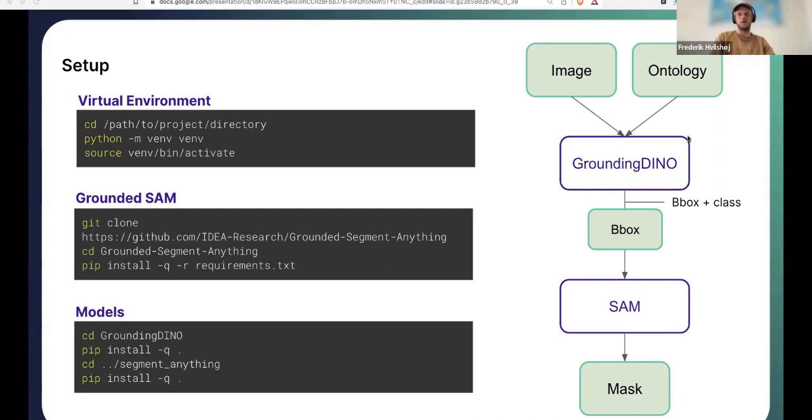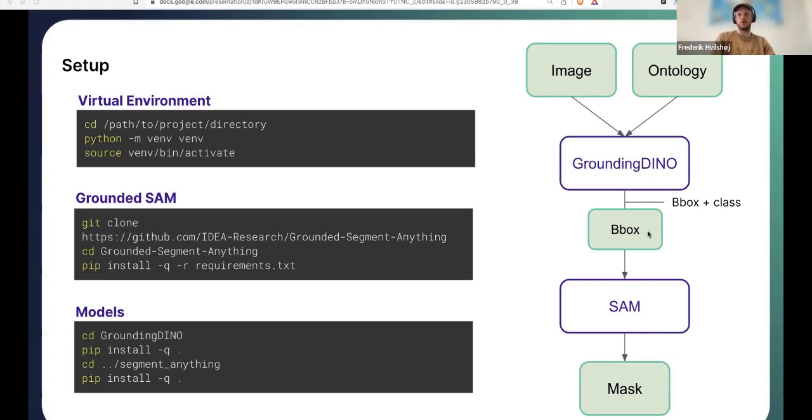Grounding-DINO is a visual foundation model, and we like to think about visual foundation models as general models where you design prompts rather than design architectures or specific training algorithms. So here the prompt is going to be the image and obviously the ontology. We're going to get into the details in a bit. Then we get a prediction from Grounding-DINO, which is a bounding box, and it's going to be a class as well.